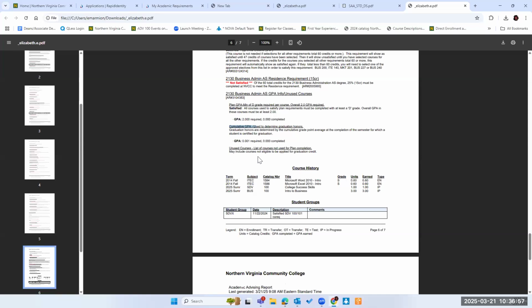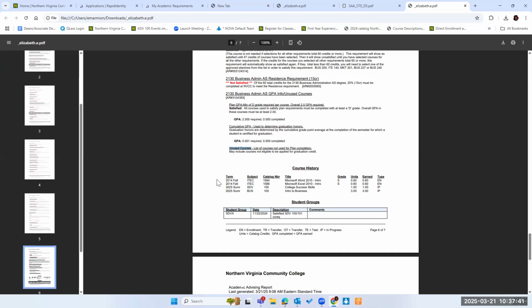The next thing you'll see is unused courses. So this student has 0 unused courses, which is excellent because that means all the classes they are taking or have signed up for are part of their degree program, so they're right on track. If you have enrolled in courses and they show up under unused courses, that means something is not quite right. Either you're not in the right program or you haven't signed up for the right courses, and you probably need to speak with advising so we can take a look and see what's going on. Something to note is that financial aid will not pay for classes that are not part of your program. So we want to make sure that you're in the right program and that you're taking the right classes towards your goals. Then you see just a general course history.